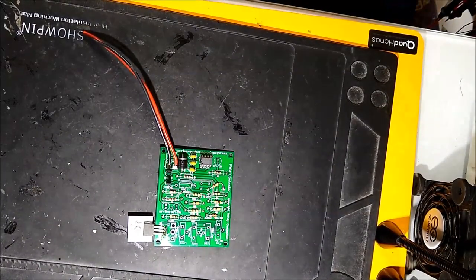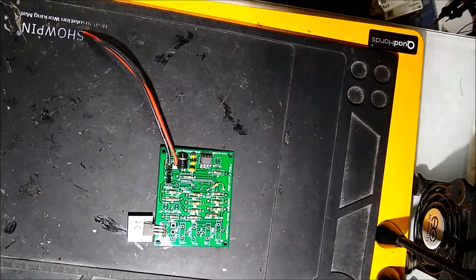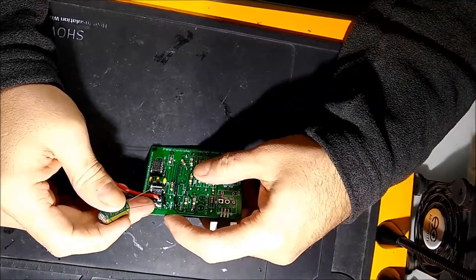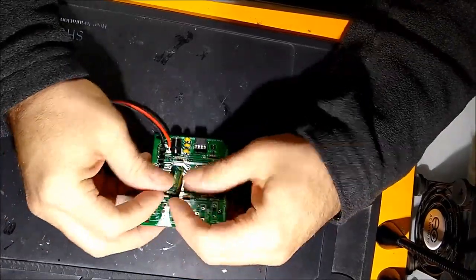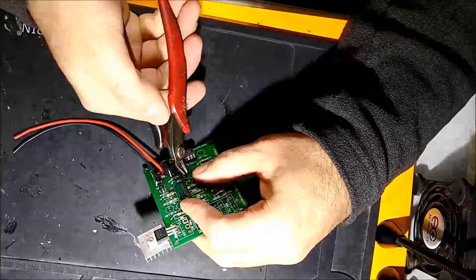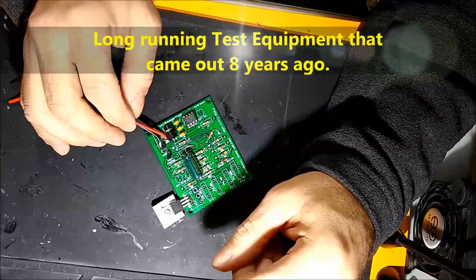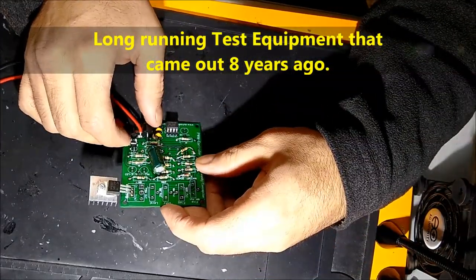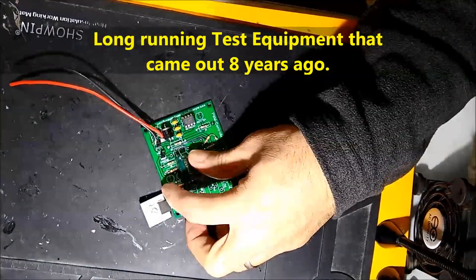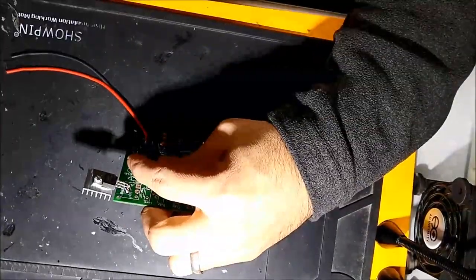On screen you can see the big capacitor that filters everything. This unit has been tested and retested a million times — it's been out on the market for years already. It's our best-selling tool, the PWM. I highly recommend it — it's rock solid and it'll last you a long, long time.